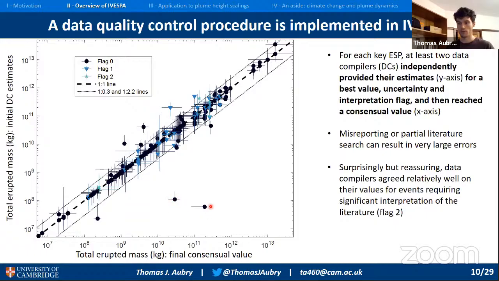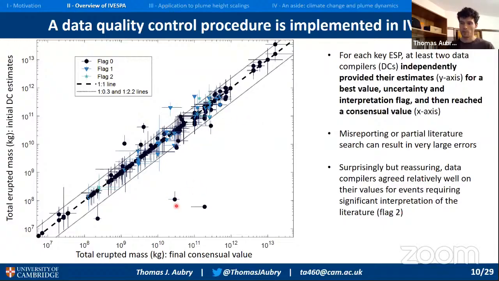For example, these dots here have 2 or 3 orders of magnitude difference. These outliers generally just correspond to misreporting by one of the co-authors, or maybe a volume that wasn't converted to mass, and this kind of error. And even though these are trivial mistakes, the fact that they are here means that if you don't have a quality control procedure in place, that's the sort of error you may end up with in the database. So hopefully we got rid of most of them, but I think it's really important to have 2 people checking.